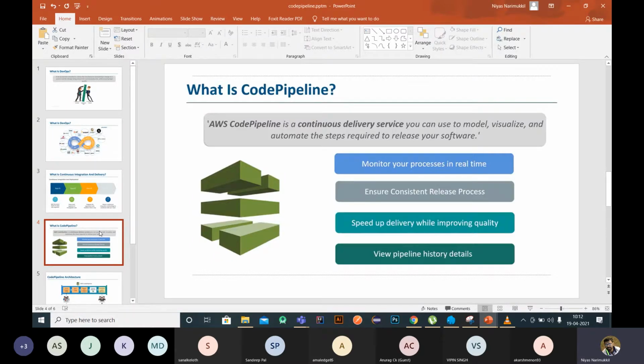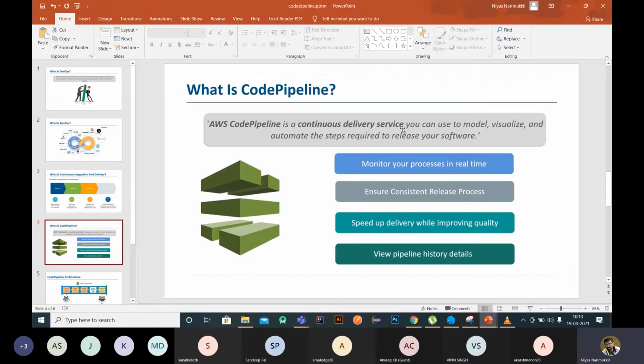That is CodePipeline. Again, it's a continuous delivery service. We can use this service to automate the steps required to release your software, and once we automate it, we can see the logs. All the things running behind the AWS CodePipeline service we can see inside our log files.